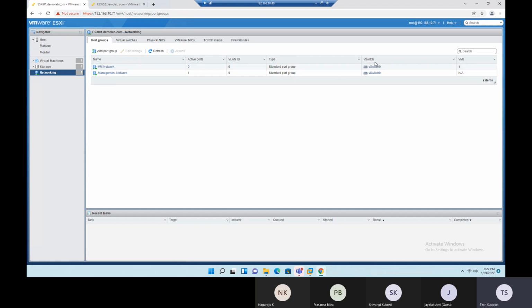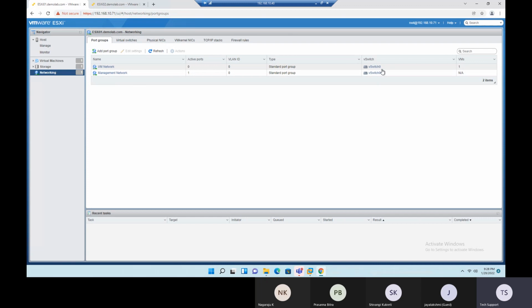This is running on a vSwitch. Just now we discussed the definition of a switch, that is a physical switch. But when it comes to the ESX server, the concept is the same, the only thing is that in front of switch, a letter is added. It is a V. So the full form of vSwitch is virtual switch. By default, when we install the ESXi box, it creates a switch. The first switch name is vSwitch0.